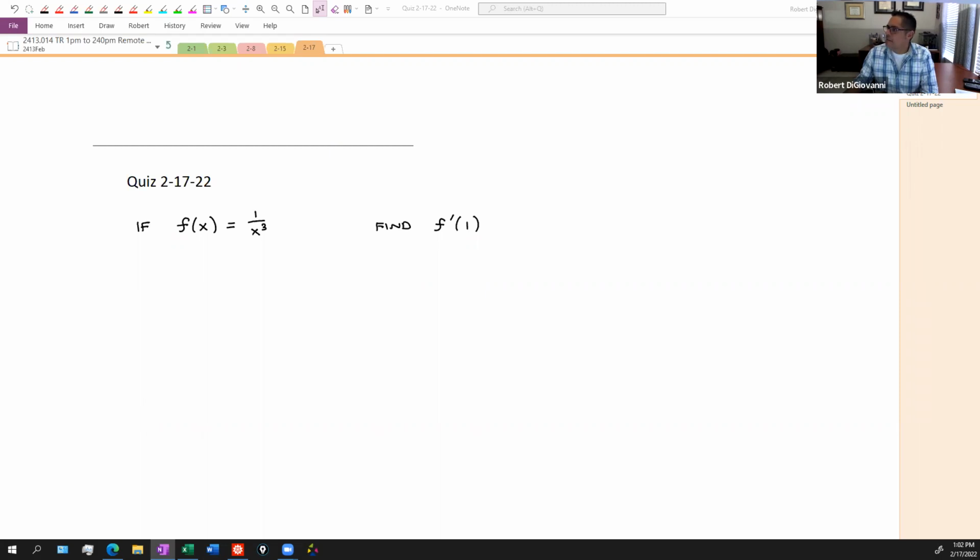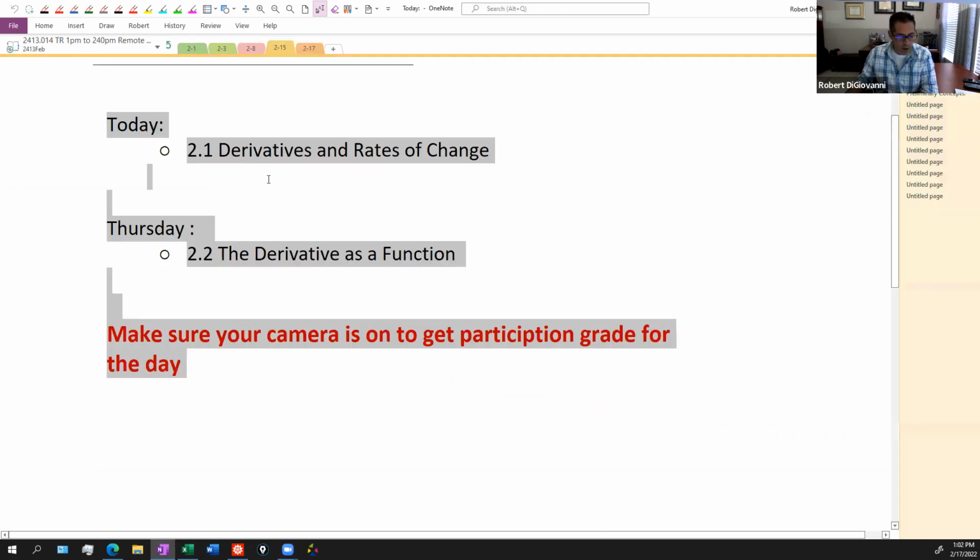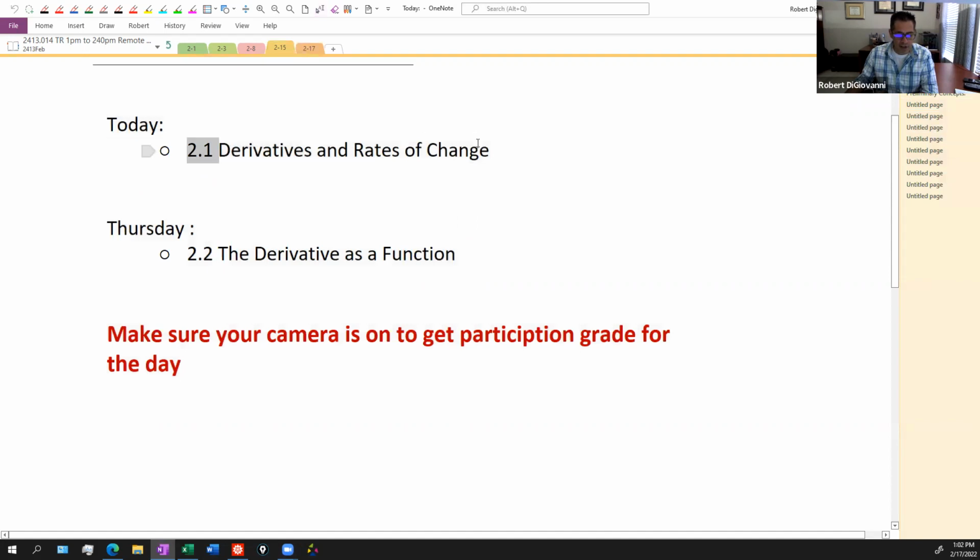All right, let's get down to business. So when we were doing last class, we were covering derivatives and rates of change. There's a topic at the end of that section that I didn't get to, but I am going to talk about it again at the end of the section we're going to cover today. So I'm just going to kind of kill two birds with one stone and skip it, but then we will cover it at the end of class today. All right, so it'll be incorporated, it'll just be a little bit out of order.